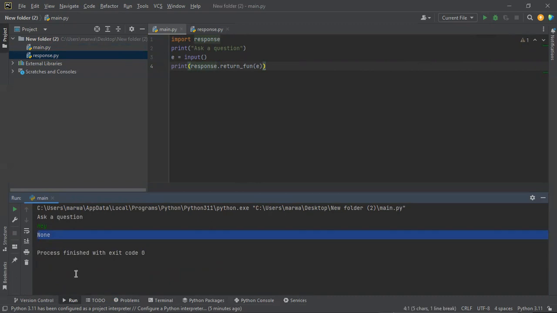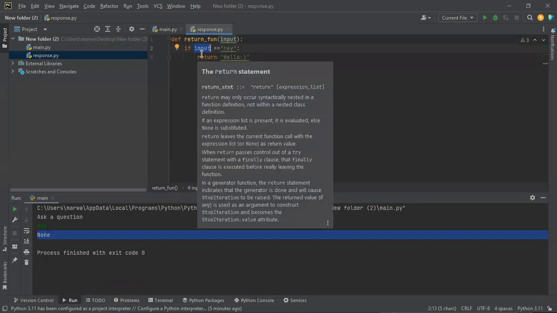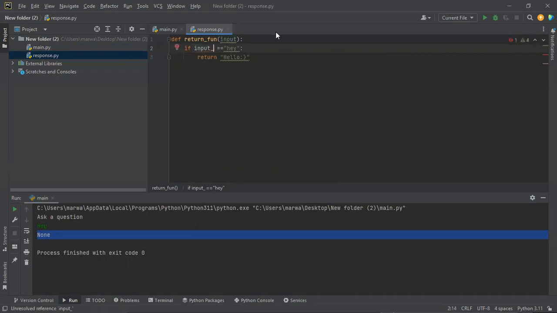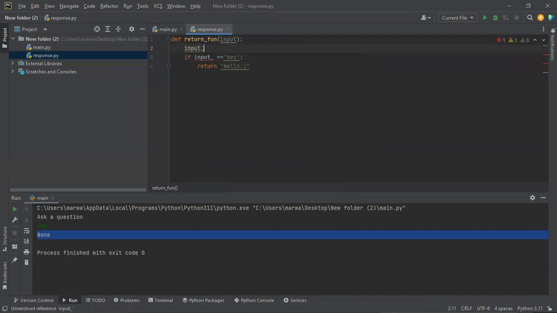So I will give you a hint. Why did it return none for hey? Because we spelled it with a capital H, not a small h. So first of all, we will need to make this input_, so input_ will be equal to input, but we will set it to be lower.